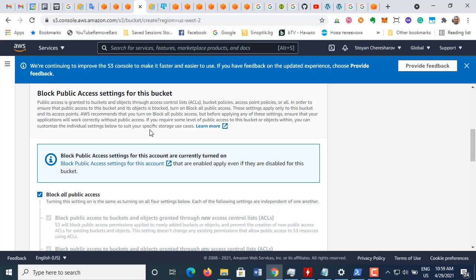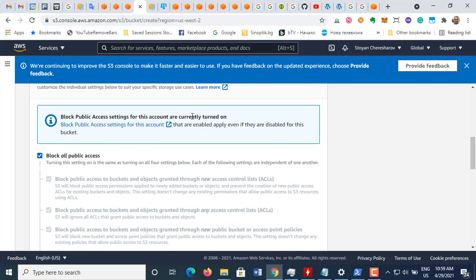Amazon Web Services recommends that you turn on block all public access, but before applying any of these settings, ensure that your applications will work correctly without public access. If you require some level of public access to this bucket or the objects within, you can customize the individual settings below to suit your specific storage use case.